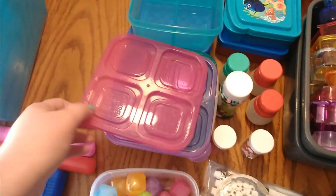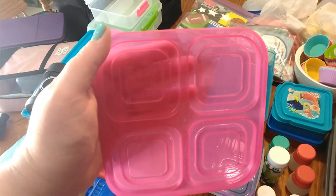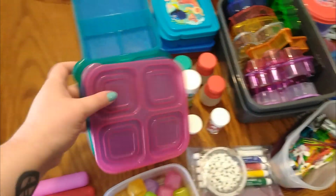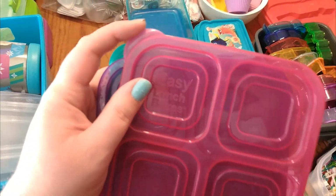These containers here are the Easy Lunchboxes containers. These are on Amazon as well. It's normally a 4-pack, but if you have watched my lunch videos for a while, you know that we broke this piece for the yellow one.